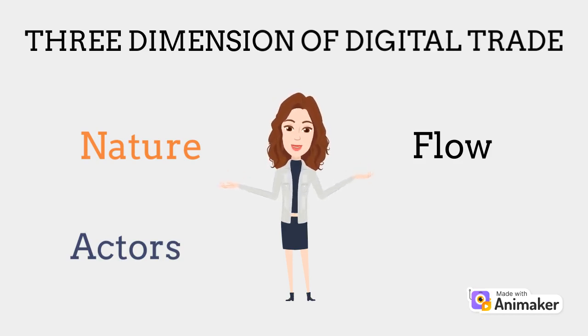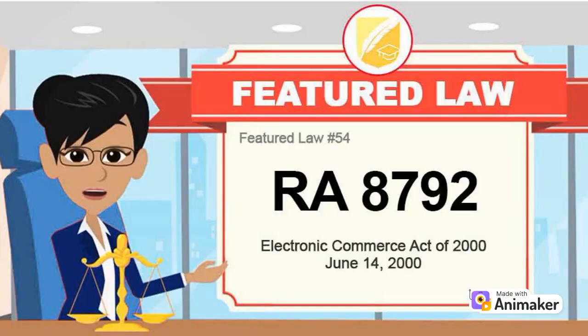The primary law on e-commerce in the Philippines is Republic Act, RA, number 8792 or the Electronic Commerce Act of 2000. It gives legal recognition to electronic forms of data: messages, documents, signatures, transactions, storage of information. It provides penalties for access of data without consent, piracy, hacking, and other violations.